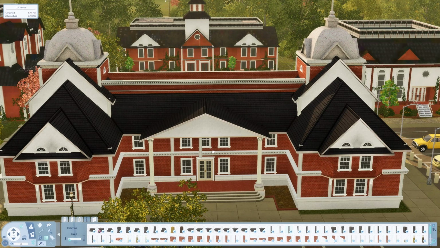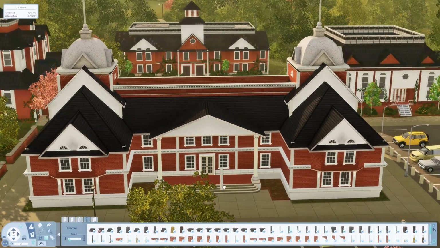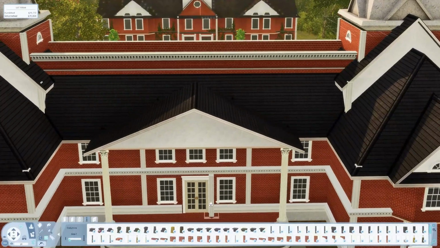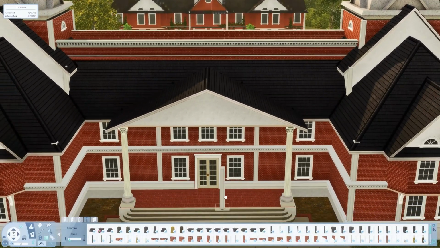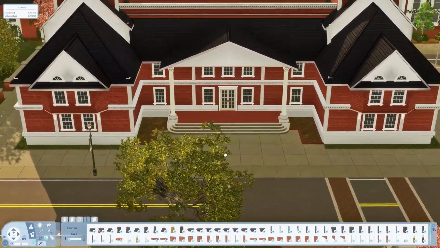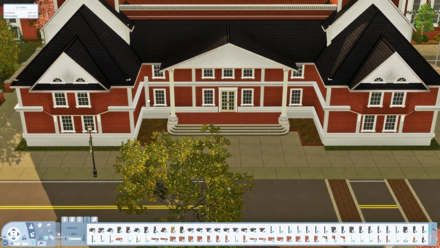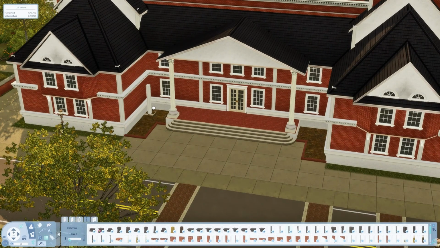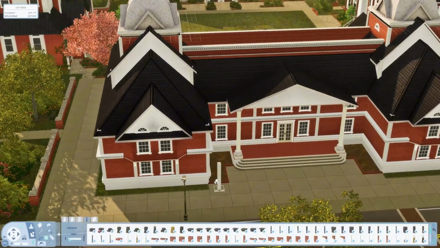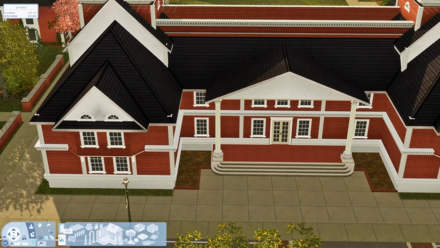Originally on the first side where I did this, I had no problems with just placing them, and then here I had to alt place them because otherwise they would turn dark. And it's so funny to me how annoying it is right now just looking at it, because in the meantime it has been a while since I've built this, like a couple weeks at least. I've added a couple more lots already to this world, and it's out of mind, out of sight. So it's just funny to look back on now.